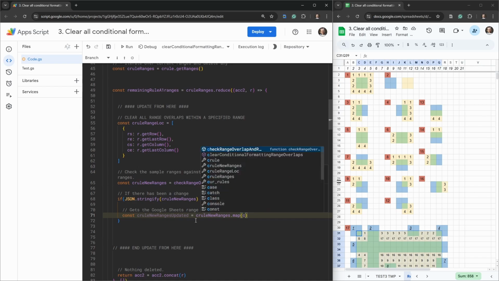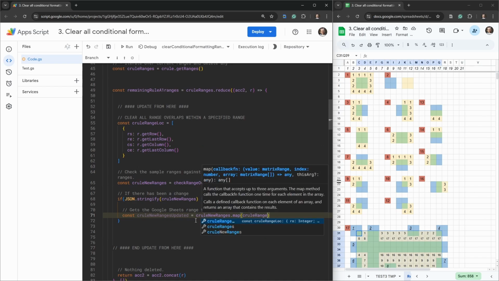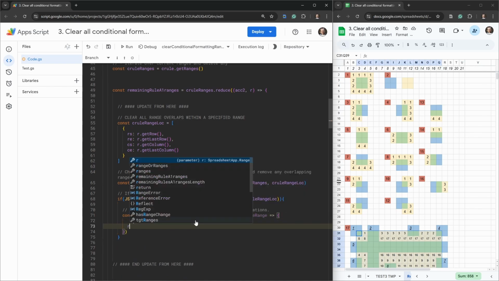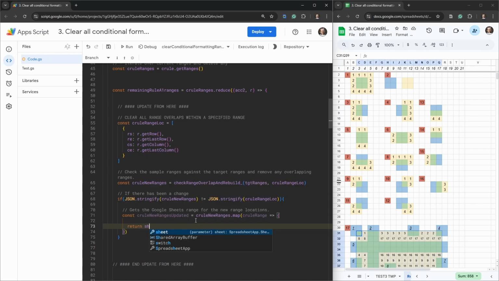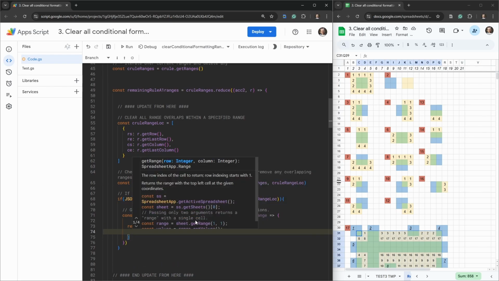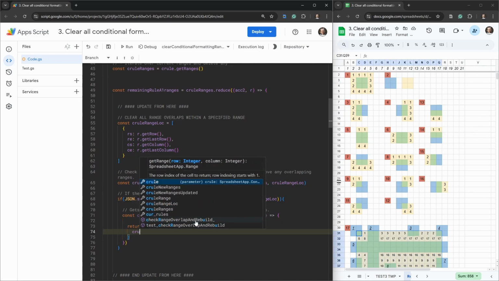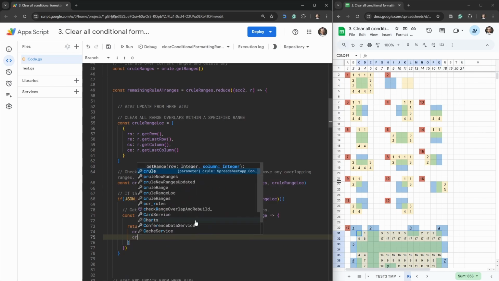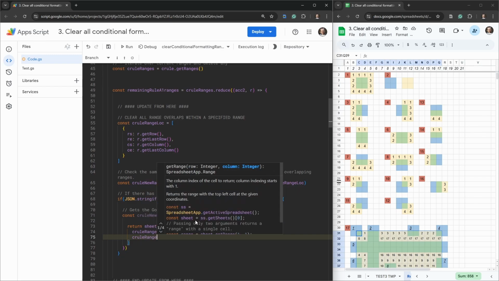So cReal range is going to be equal to a little arrow function here. And then we need to return sheet.getRange. So we need to grab this sheet range now for our new rule. And that's going to be cReal range dot row start, cReal range dot column start.